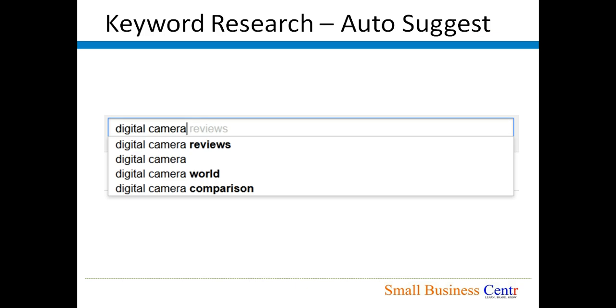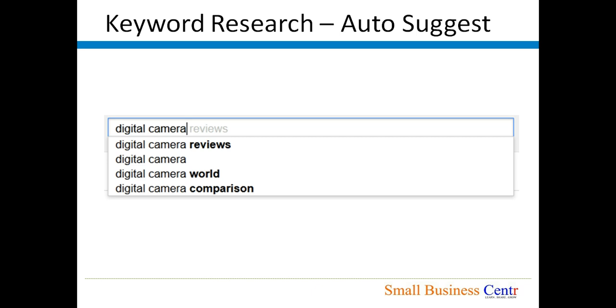So let's talk about the keyword first. The first thing you need to do when you're establishing your keyword is to do your research. What keywords are you going to use in your content? If you are selling kitchen appliances, are you going to use kitchen electronics as your keywords, or are you going to use kitchen appliances? Get inside the head of your customer and understand what keywords they are going to use to search for your type of business or your type of product. It's very important that you get it right.